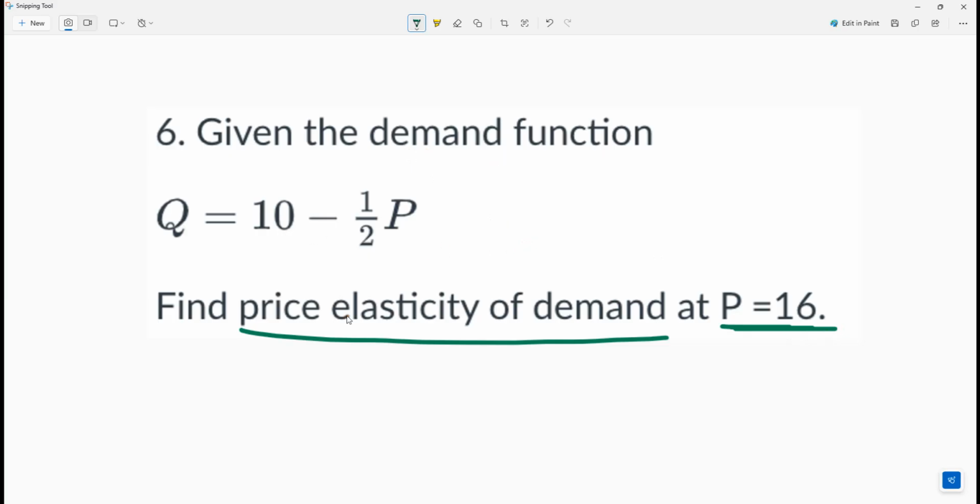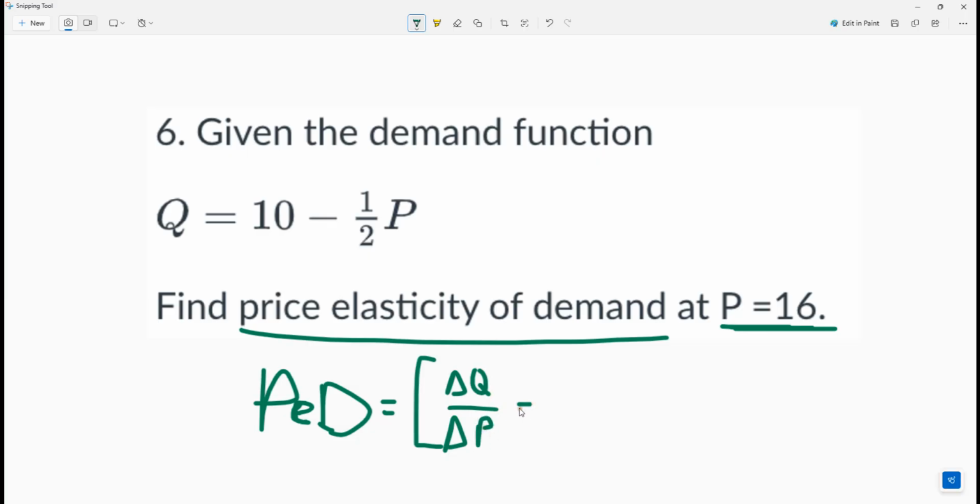And the formula for price elasticity of demand looks like this. It is the change in quantity over the change in price. This is sometimes known as the derivative on price. So it's going to be whatever this number is right here. From the demand function, it's that coefficient on P. So you're just going to plug that in there. And then we're going to multiply that by the price over the quantity, and this is going to give us price elasticity of demand. Now it's going to be a negative number.